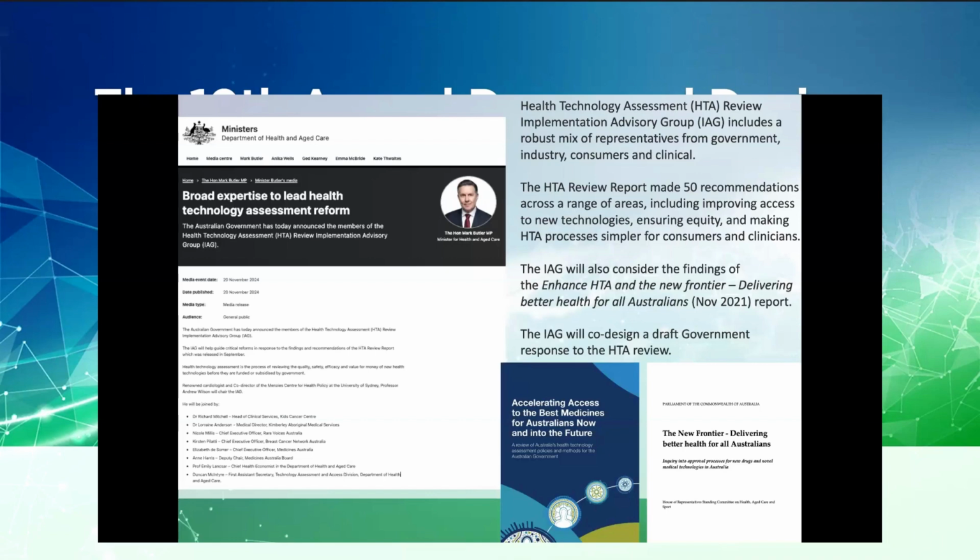And he will be joined by another great set of people you can see on the left, including industry, consumer representatives, health economists, and departmental executives. I think it's a good mix. And Harris and Pfizer had a nice insight series last week on this, where a lot of people from the industry attended, and Andrew, Liz and Anne were all there discussing what's coming, and they are waiting for directions from the department or the government. And I think everyone's eagerly awaiting to see how the group takes the recommendations and puts forward an implementation plan for all 50 recommendations.